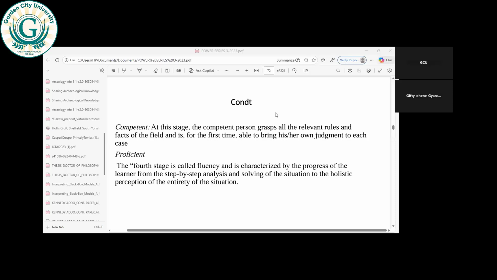Hello, sir. The competent person is someone who can do things adequately or properly, while a proficient one is a person who is highly skilled or very good at something. Okay, highly skilled, very good at something. So you also tell me that the fact that somebody is in charge doesn't mean that somebody who is not in charge is not proficient.